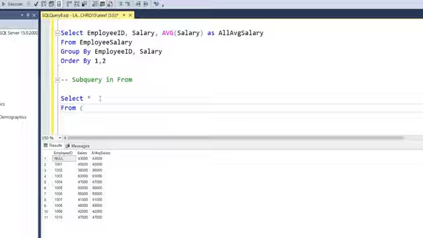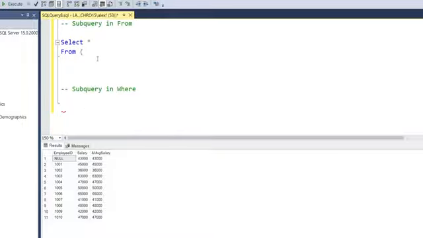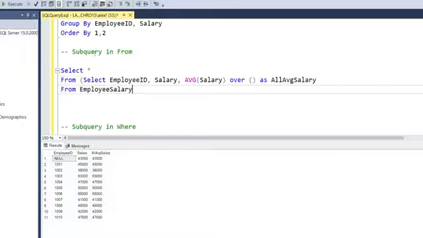I tend to use temp tables a lot more because you can reuse them over and over, whereas a subquery you cannot. You have to write it out each time. So really quickly, I'm going to show you how it's done, although I don't really recommend using this method. Let's go up here and steal this partition by really quick. This will be our subquery. And let's paste this in here.